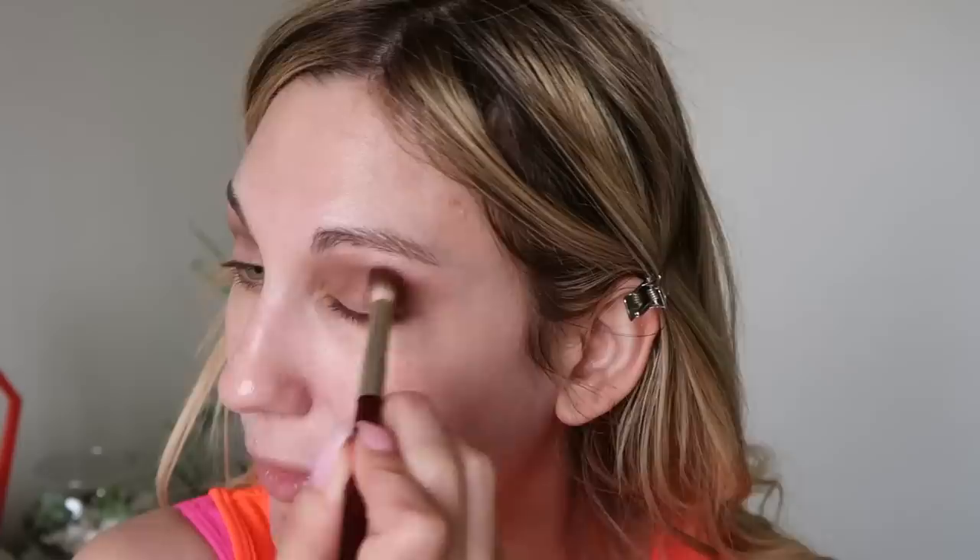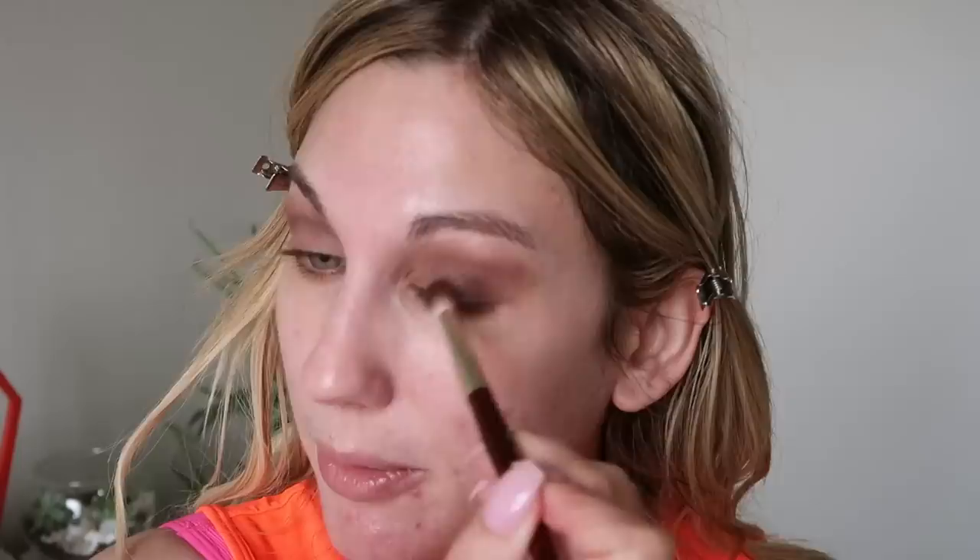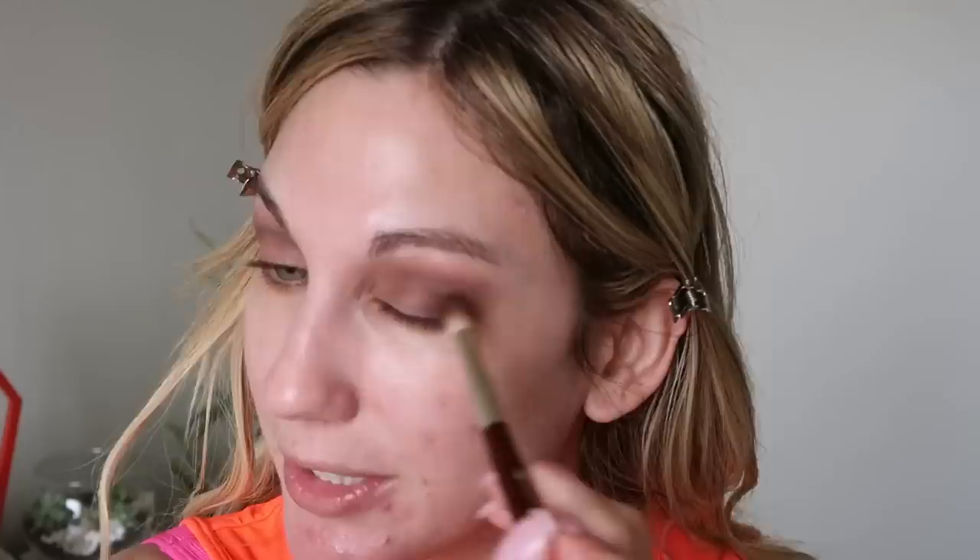If you're filming and the sun's going in and out, I have so many videos where I look really yellow, then darker, then lighter — because the light is moving so much. Natural light is not easy to work with. I'm kind of freaking out because I actually wanted to film three videos today. And now I don't know what to do because I still can't figure out my lighting situation.